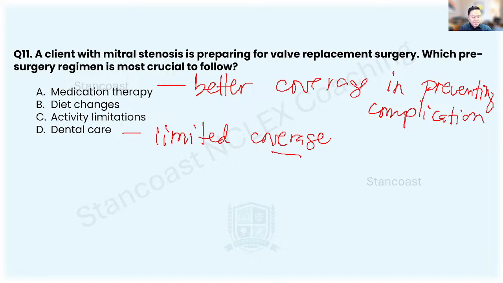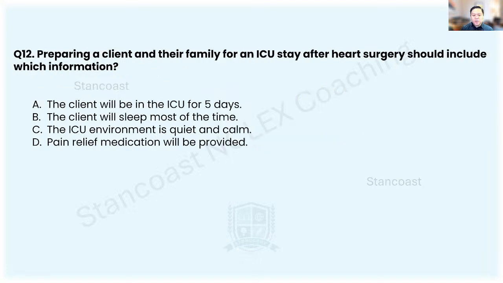All right, so that's my simplest explanation about the dental care not really being the priority for the selection itself. It is a good intervention. It is a high priority, but it's not going to encompass a whole lot of stuff. Again, it's only limited to preventing IE, not really the other problems like the blood clot, the hypertension and stuff. All right, let's move on to the next item, number 12.